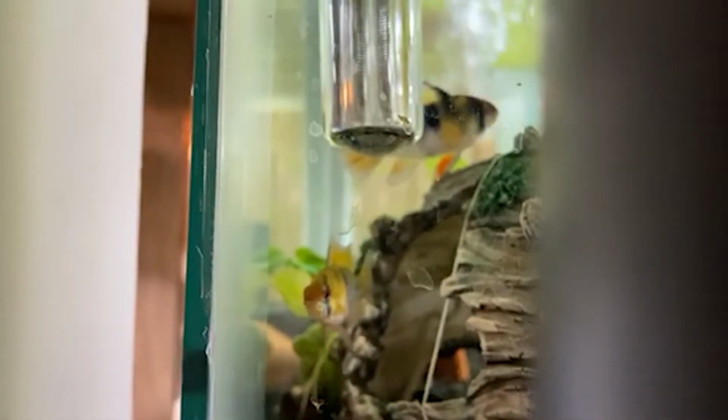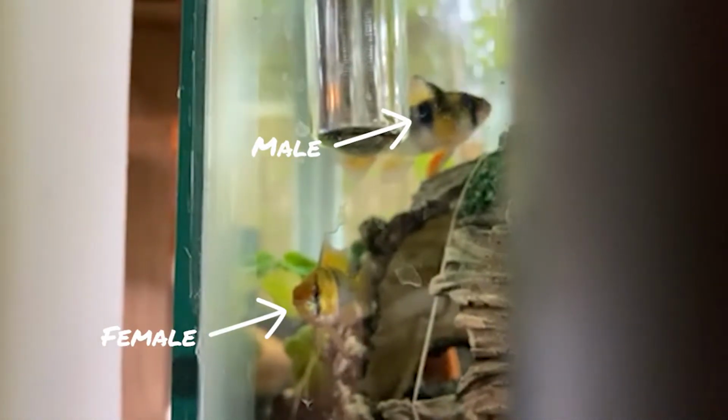And I just wanted to show off these guys. These are actually our breeding pair of rams. I'll put arrows showing which is the male and which is the female, but the male is the top and the female is the bottom. Absolutely stunning colors. I'm going to see if I can get some still pictures to put up on the screen with them. But these guys are absolutely doing fantastic in this nice planted tank. Really excited to see where and when they're going to lay their eggs.